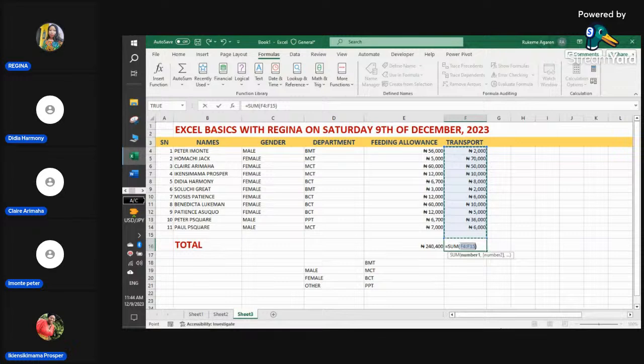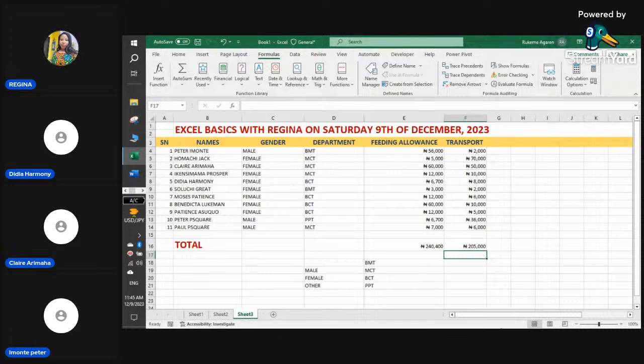I did not have to do anything. All I just did was auto sum, and it has selected it for me, and I click on enter and it gives me that. So we spend more on food than transport. So that's basically sum.